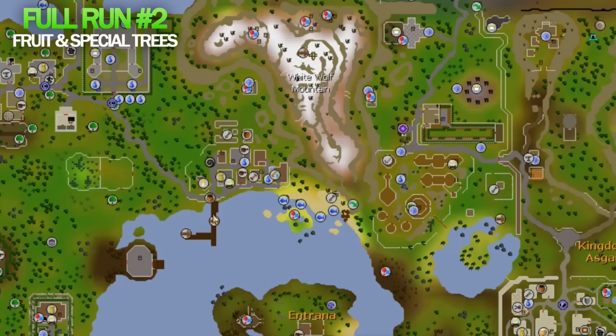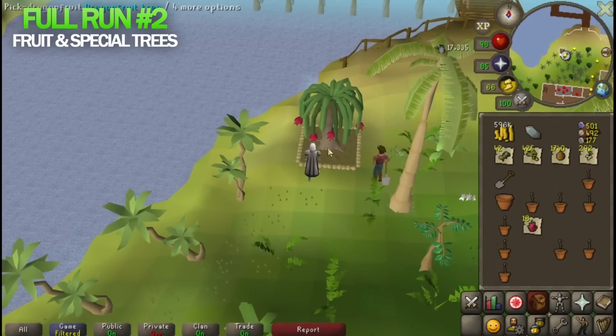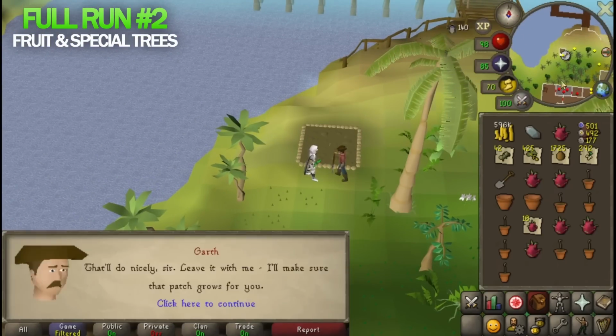From here, you can run to the docks and take the charter ship to Brimhaven, but the fastest way to the Brimhaven fruit patch is using the Spirit Tree, or a redirected house tablet to Brimhaven. There are some level 44 spiders in this area, so if you're a low level, you may want to skip this patch.